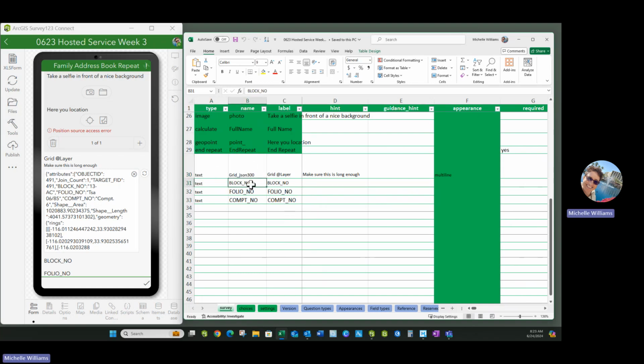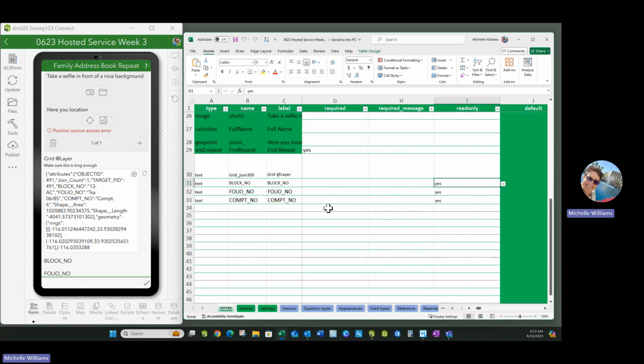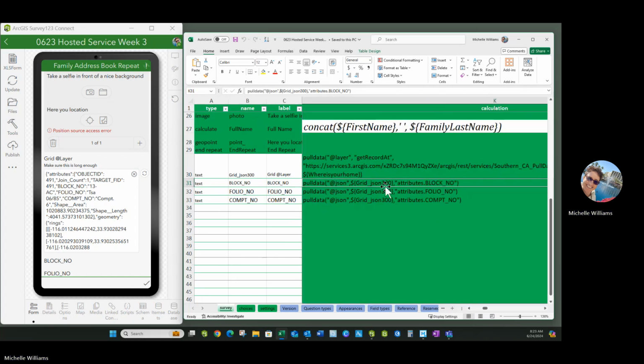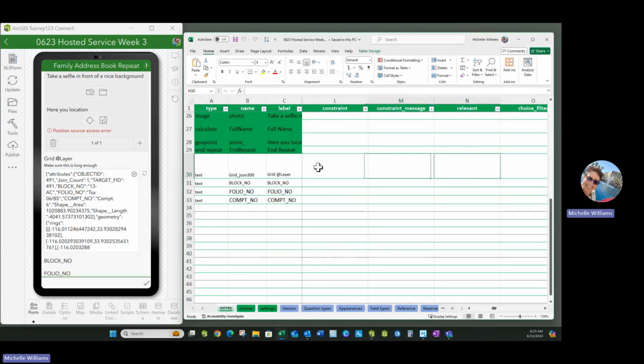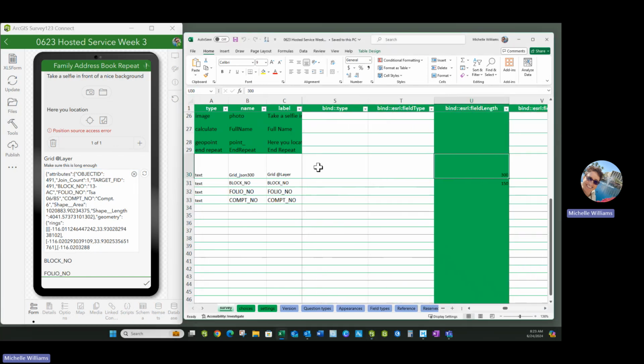But since I actually need that name in our code right here, I have to keep it as a text box. So you'll notice that I'm truncating right here at this lat long. So we're going to keep going and figure out how long this actually needs to be.